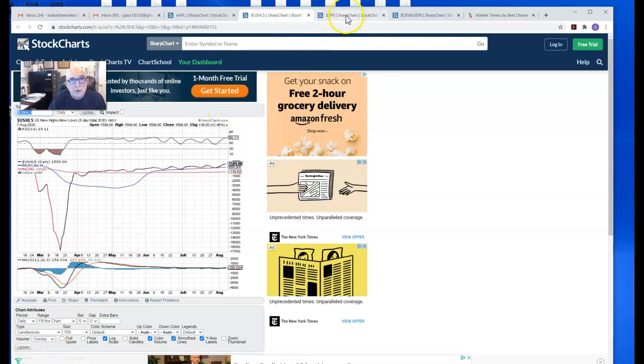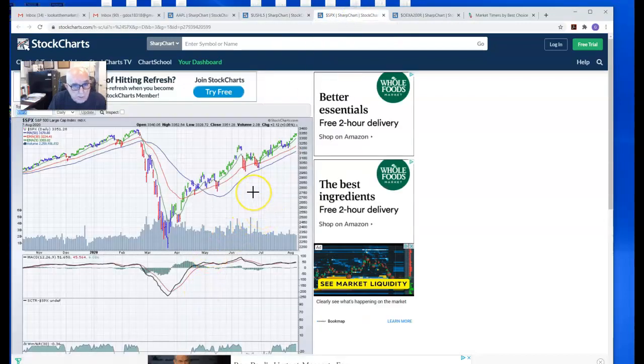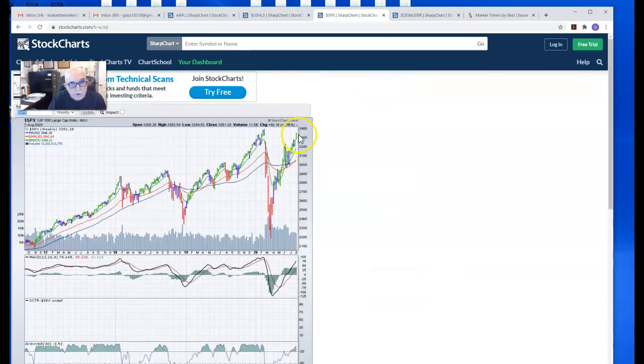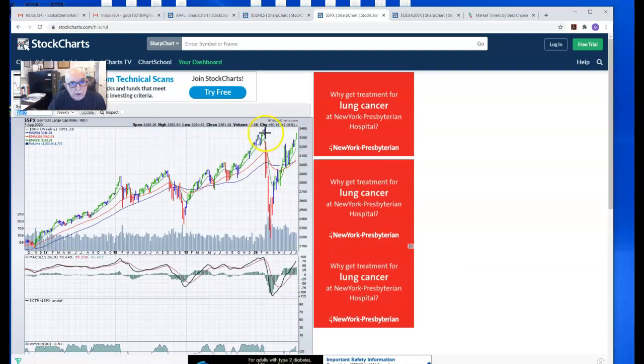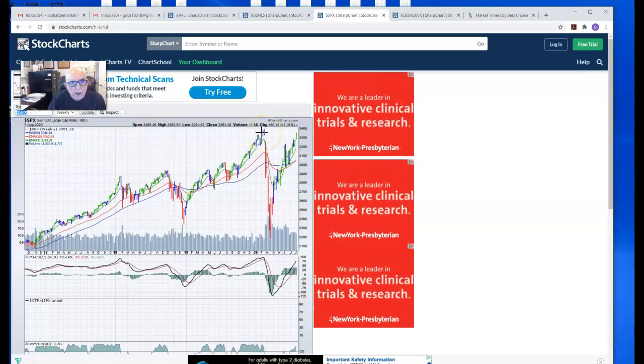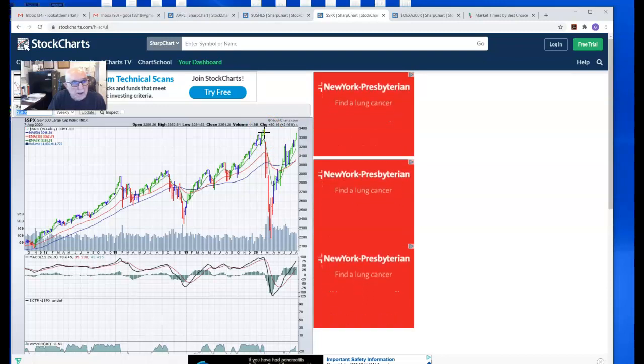The next chart we want to look at is the chart with the impulse indicator. His impulse indicator is green. It's on the daily chart. It's green. What about a weekly chart? Let's take a look. The weekly chart is also green. You can see we're approaching that June high, that February high rather. So we'll see what happens from there.